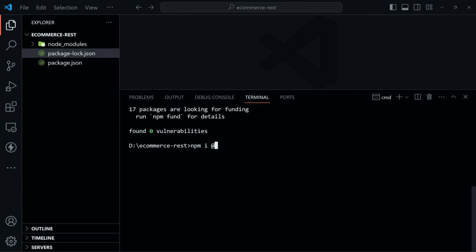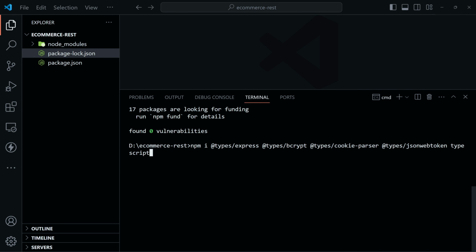So let's write it like this: @types/express, @types/bcrypt, @types/cookie-parser. I'm gonna install all the types for the packages that I have installed except mongoose and dotenv, because those types are already included in the package.